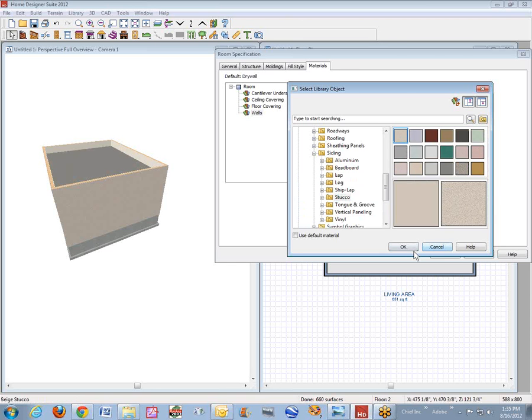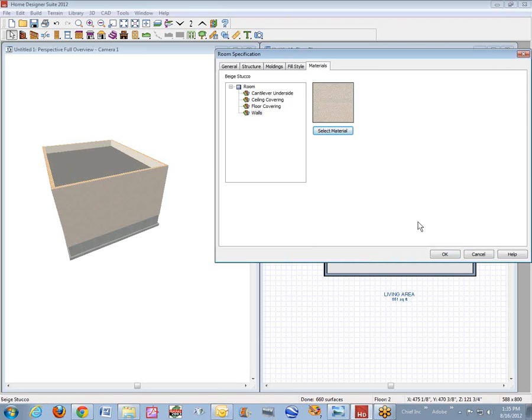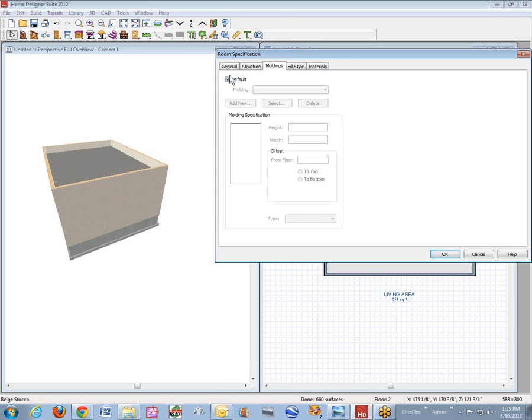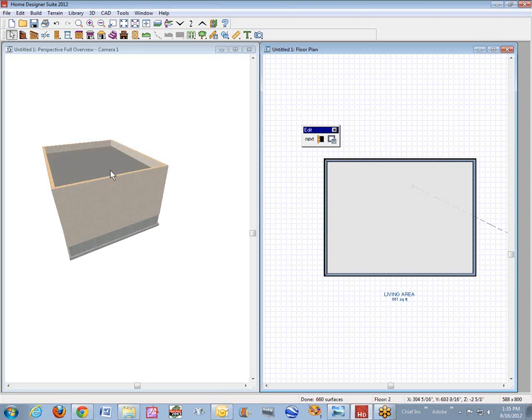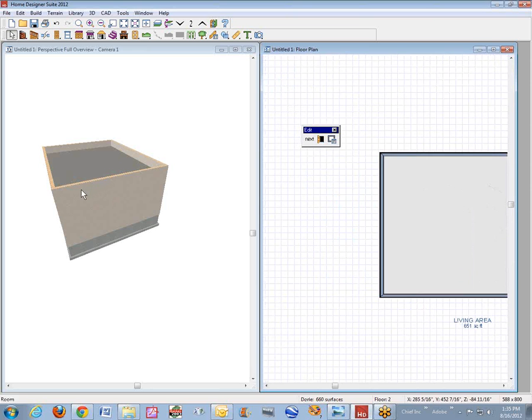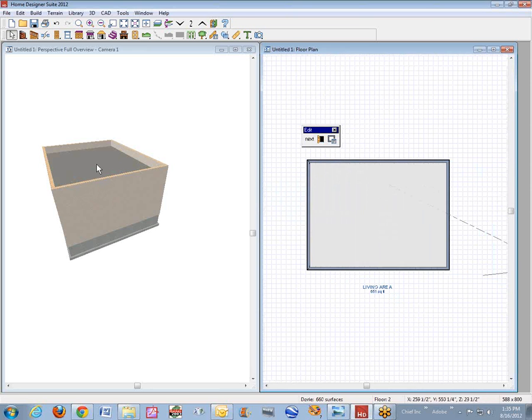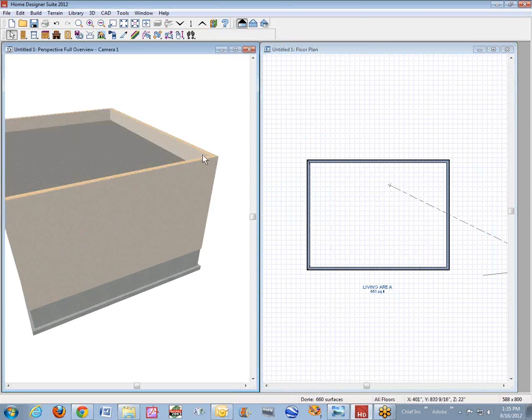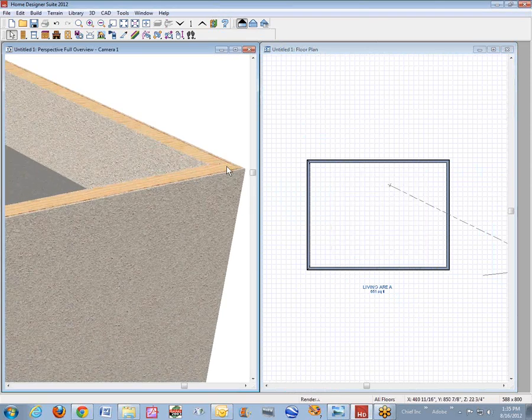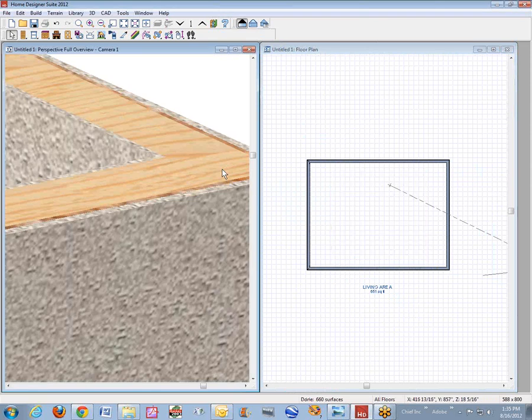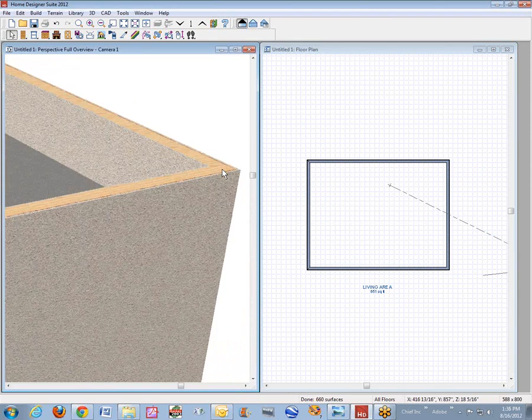Stucco, and there it is. That should pretty much fix that up, except probably this room is not going to have moldings on it. Well, it apparently doesn't have a base molding. There'd be no base molding on a roof. Okay. The only thing that's kind of missing, let me zoom in on this screen, is we've got this kind of wood-looking stuff here. And I'm just going to shortcut that.